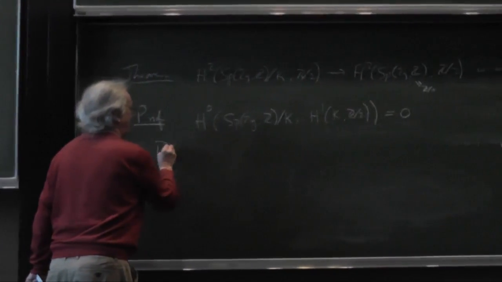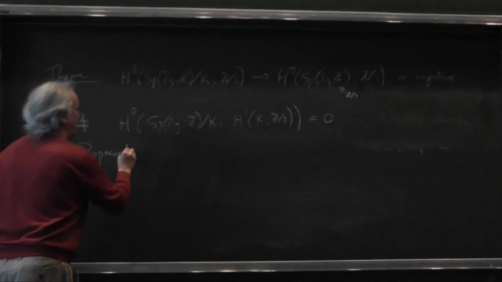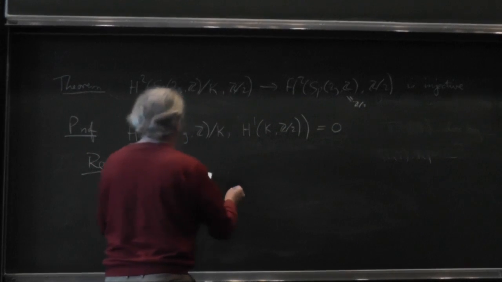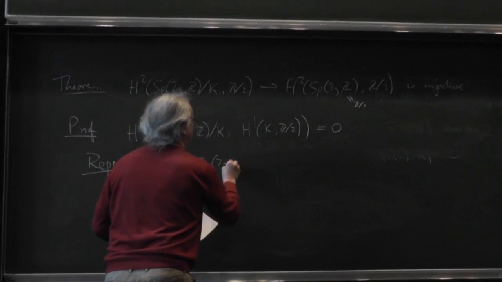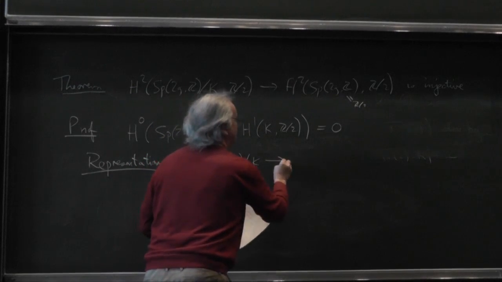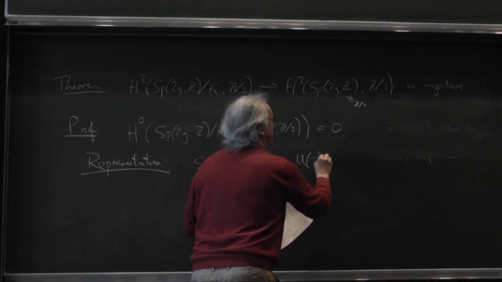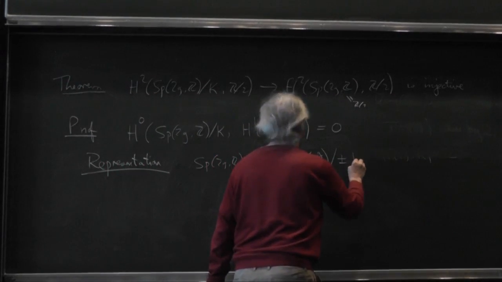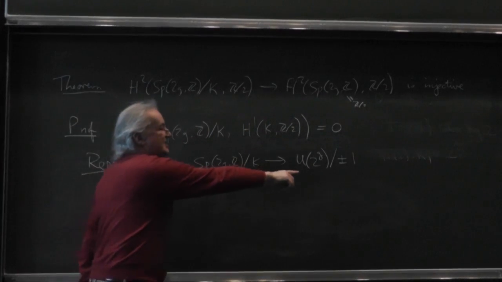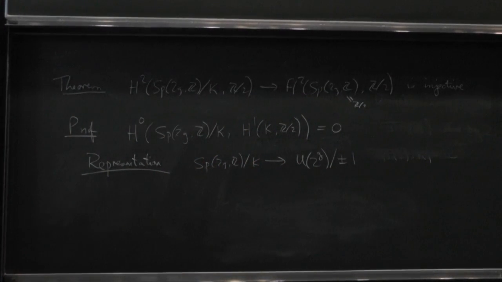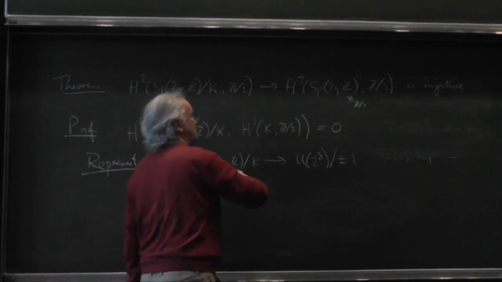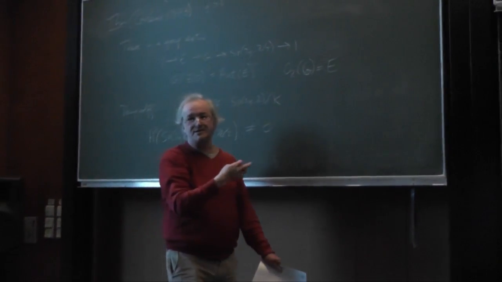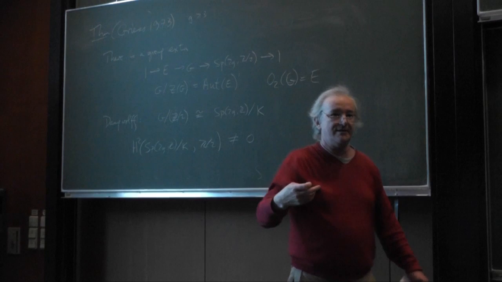Well, let's write down a representation. So I'm going to give you a map from Sp2g(Z/K) to the unitary group over the complex numbers in dimension 2 to the g, mod plus or minus 1. And then lifting back over this plus or minus 1 gives you the extension. So this is just building a representation of that dimension. And actually it's still irreducible on E. And the way you obtain this representation is basically you build it on E and then extend it.